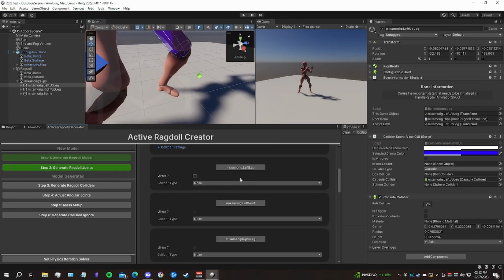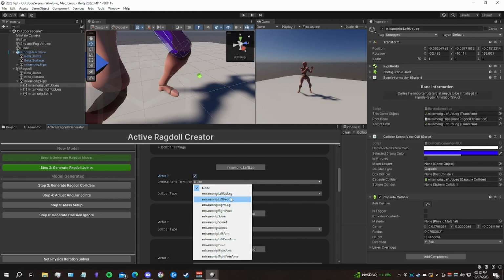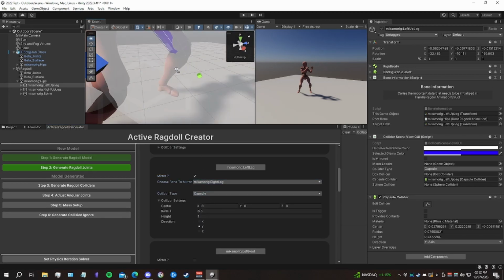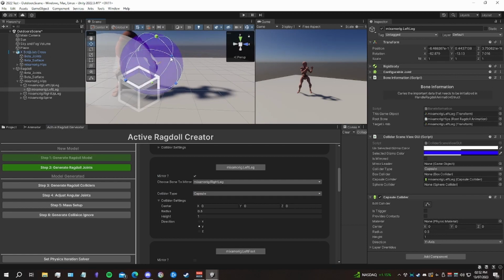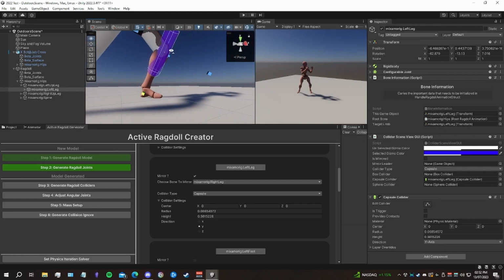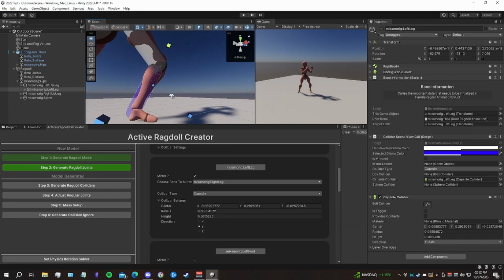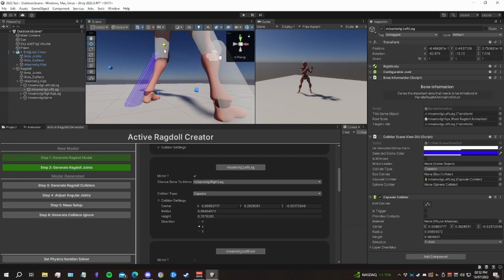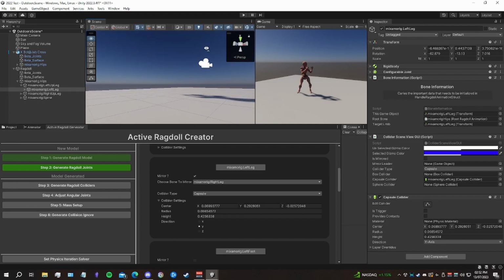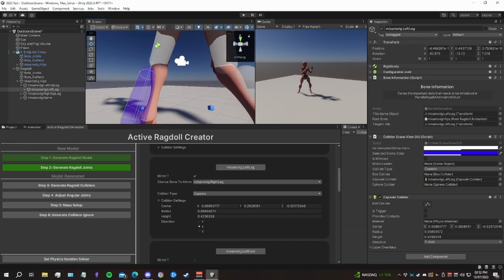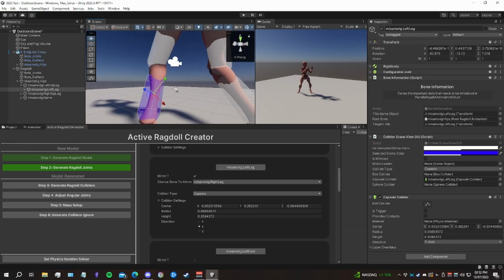We go further down. We mirror first. Now we do the right leg here. Do there. Now, obviously, this is not going to be 100%, but the general rule when you're making the colliders is you should not make them touch each other as much as possible. So be careful there.